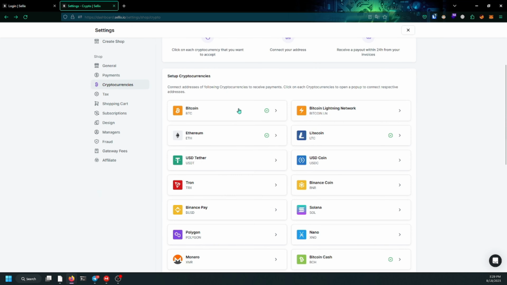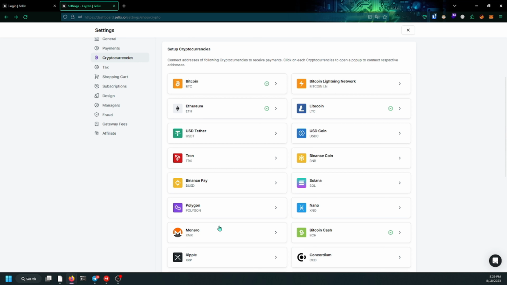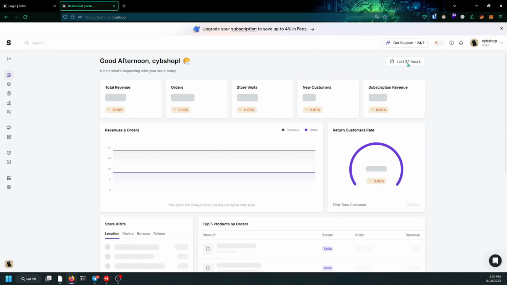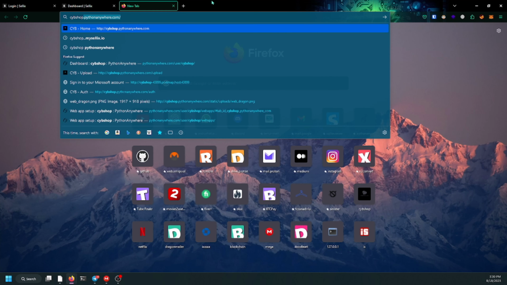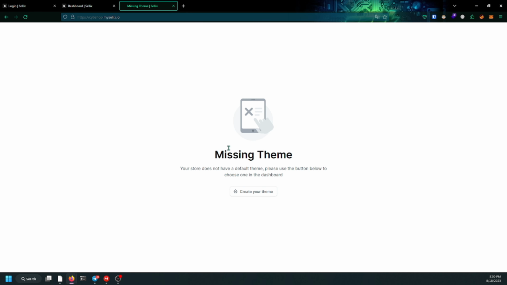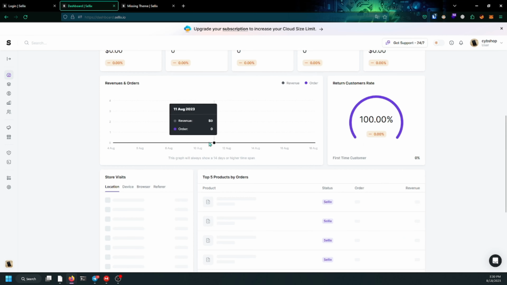We have basically used these 4 cryptocurrencies. You can add more. Monero is my favorite one. You can also try to add this, but I am going to make this video as short as possible. But anyways, you can try these steps yourself as well. Let me go to my store name and see if it already exists or not. Missing theme. So it just says that the store exists and we need to create our store theme, and so on. Now let's design our theme for our store.